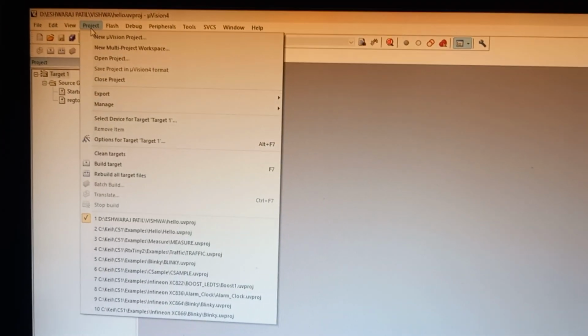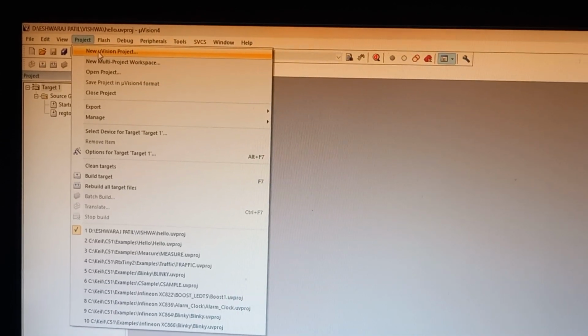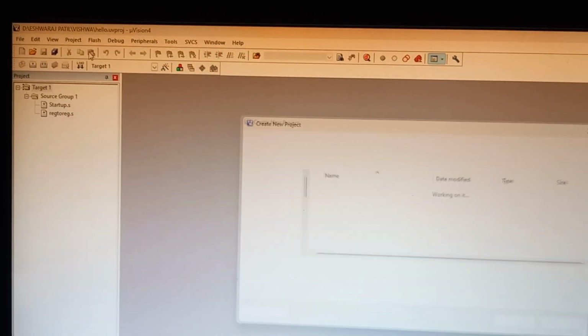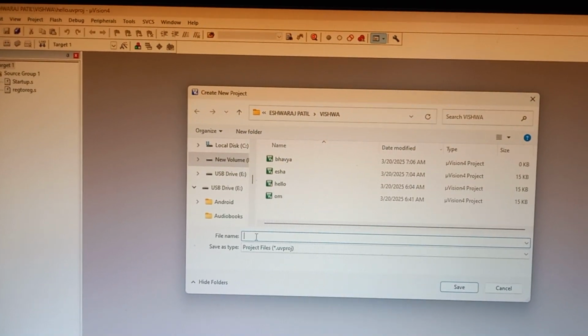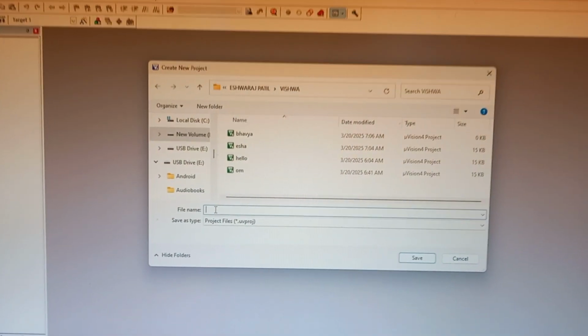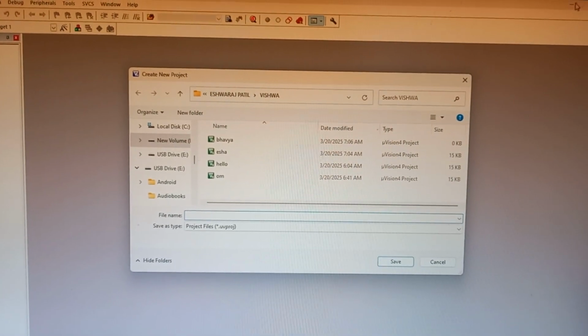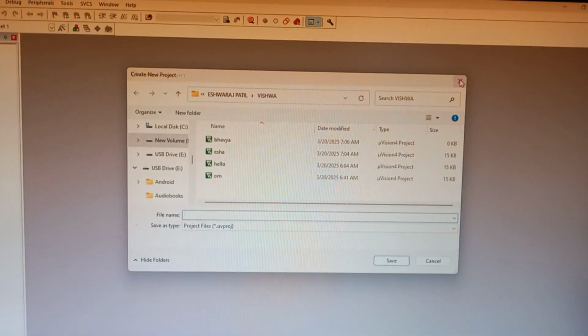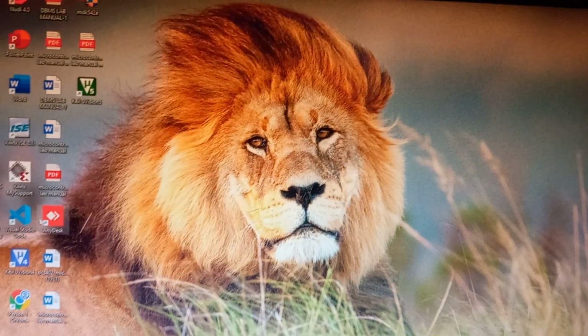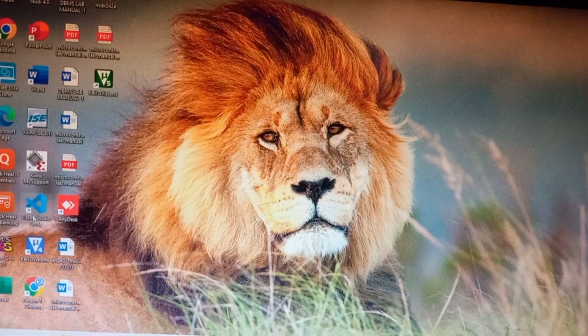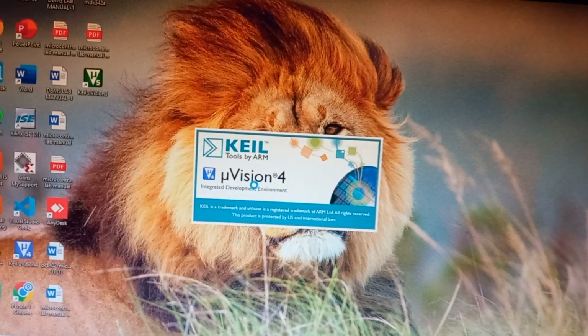You can also open this tool from the desktop, like this, where it already came. With uVision 4 you can open the same Keil tool from there also.